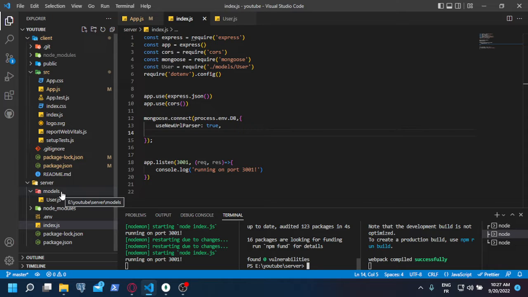In the next video, I'm going to show you how to make a React form using Bootstrap, because it's the fastest way. I don't want to waste much time. So see you in the next video.